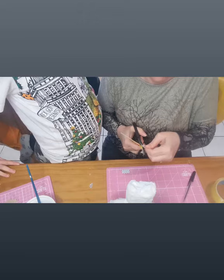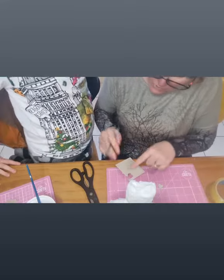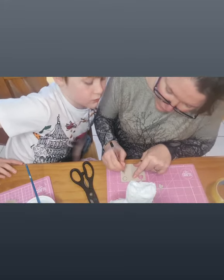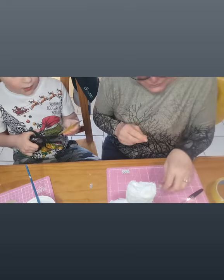You're fine cutting. So I'm going to draw the little eyes on here and I'm going to get you to try and cut those out for me because they're nice round circles, aren't they? Round circle, because his headlights, weren't they?